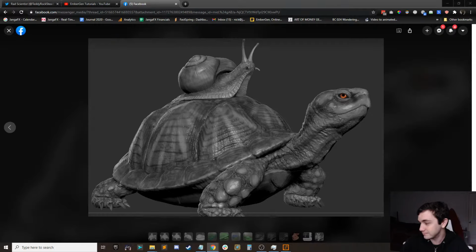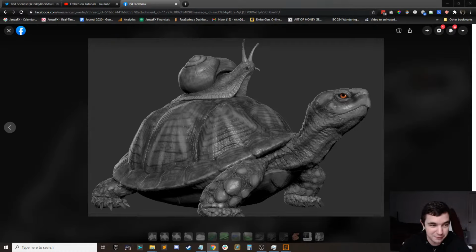This is really high fidelity. I don't have any particular names for these guys, but it's just a turtle and a snail. Maybe we'll have a specific name for them. Maybe the community can come up with a name that sticks. But in gist, it's going to be fully animated. He'll breathe fire.